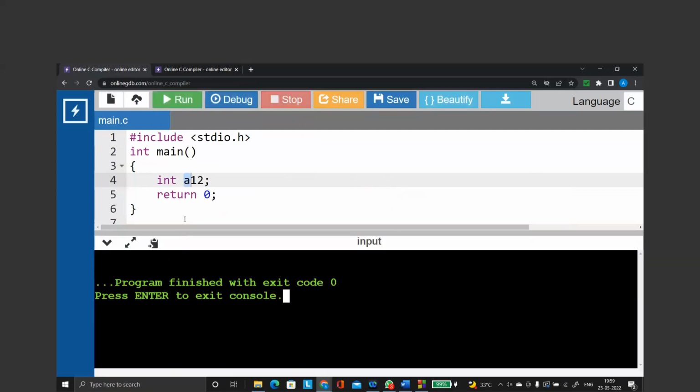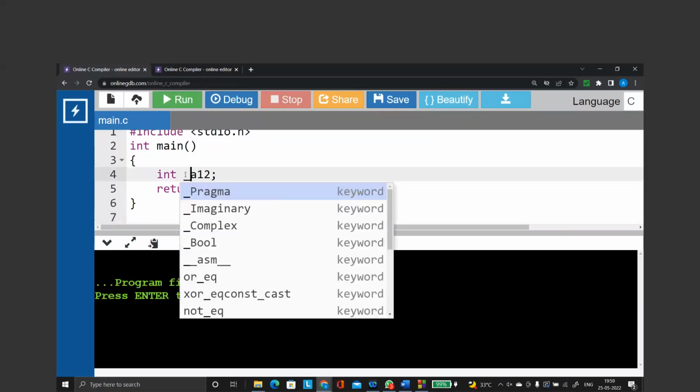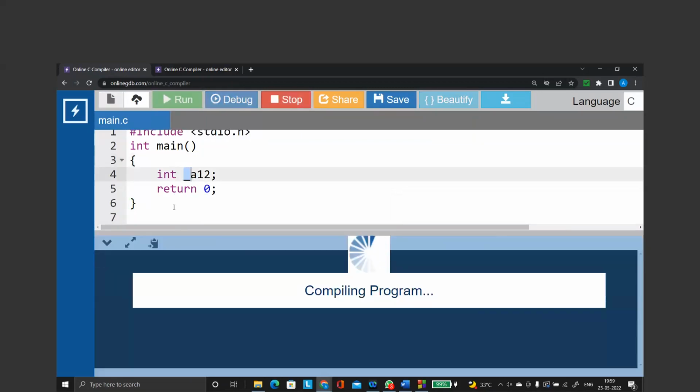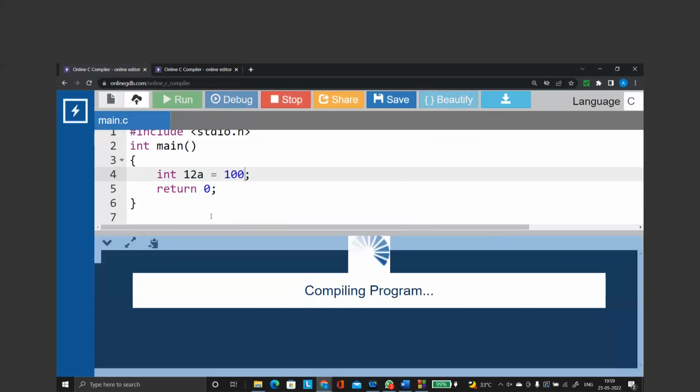I can also give a variable name like _A12. Yes, because the variable name can also start with an underscore symbol. When I run this also, no error. But see what happens with this. I am saying 12A is equal to 100. Now you run the program.